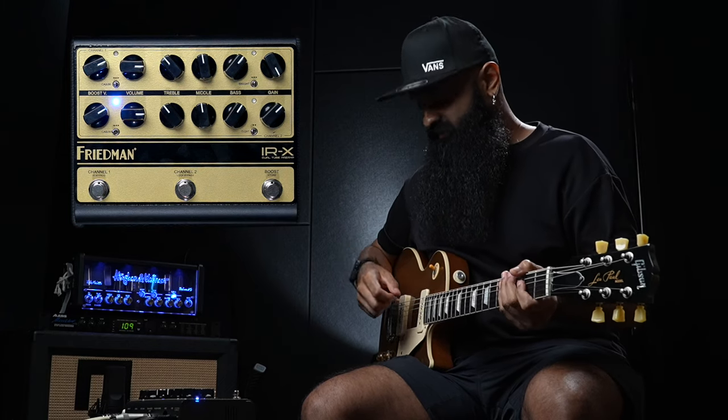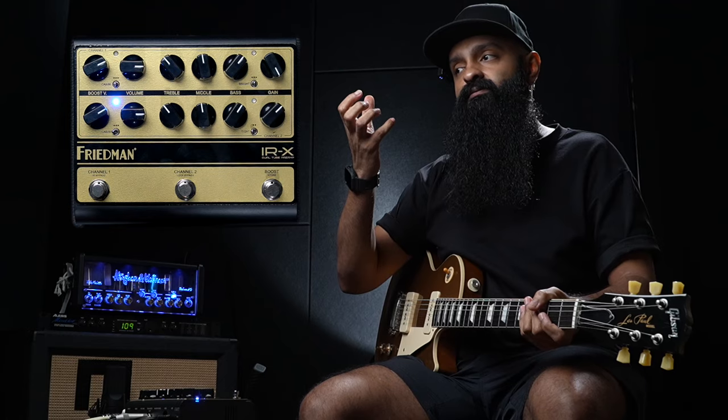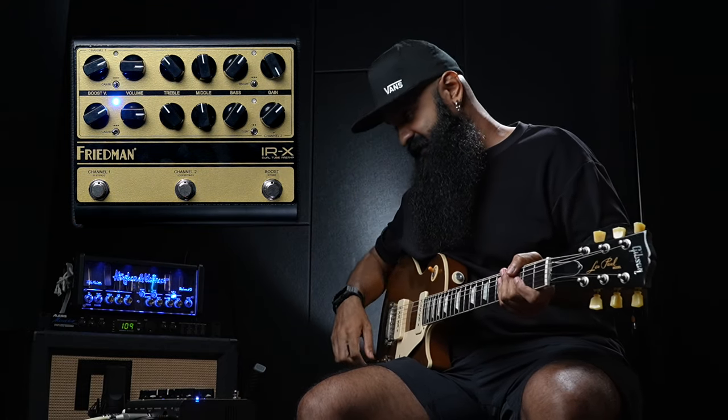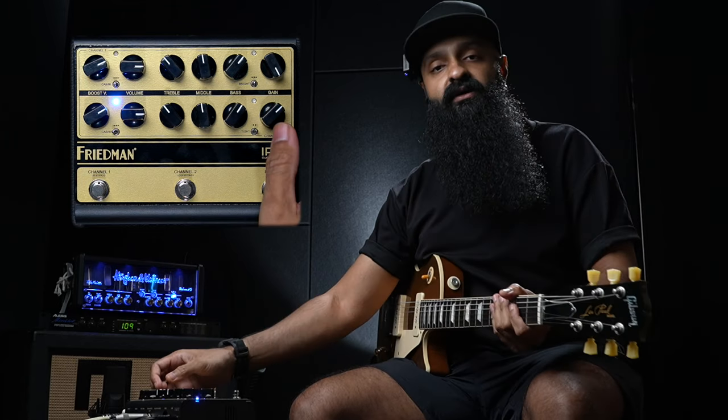So you can clearly hear how something that is bottom heavy is gonna nicely sculpt that out and make it nice and tight. Now, let's roll back the gain on this channel to hear how less of a crunch you can get out of that. So tighten knob back to the right, bridge pickup, gain knob roll down.